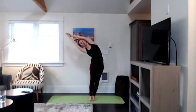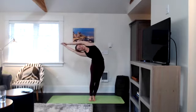Feet together, arms overhead, palms together. Only cross your thumbs. Keep the rest of the fingers uninterlaced, thumbs crossed. Inhale, stretch up. Exhale, slowly bend to the right. Push your hips to the left for 5, 4, 3, 2, 1. Change, inhale to come up, hips forward, arms back, stretch up, and bend to the left.